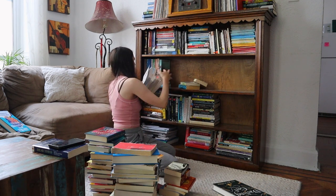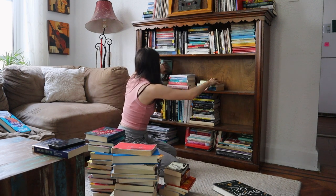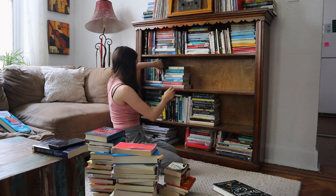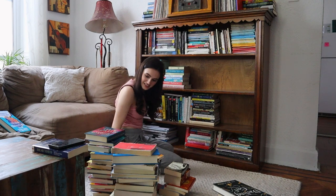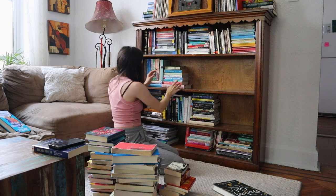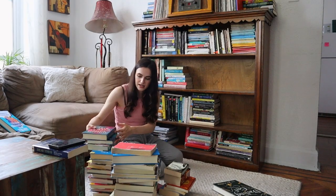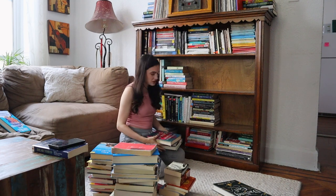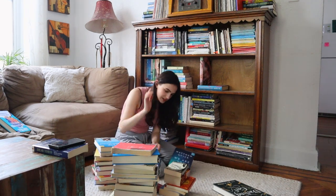Our Colleen Hoover and Nicholas Sparks, but maybe I'll just do it like this. I'm liking this, but it needs one more book here. Is there anything that could be a romance? Anyone? Maybe we do Conversations with Friends. Is Conversations with Friends a romance? I don't think so. I don't like the way this looks at all. I'm gonna come back to that. I feel like next I'll do newer fiction, which is basically a lot of hardcover.